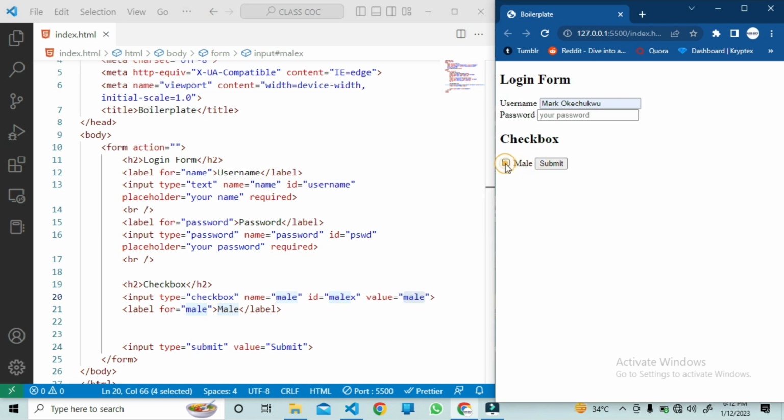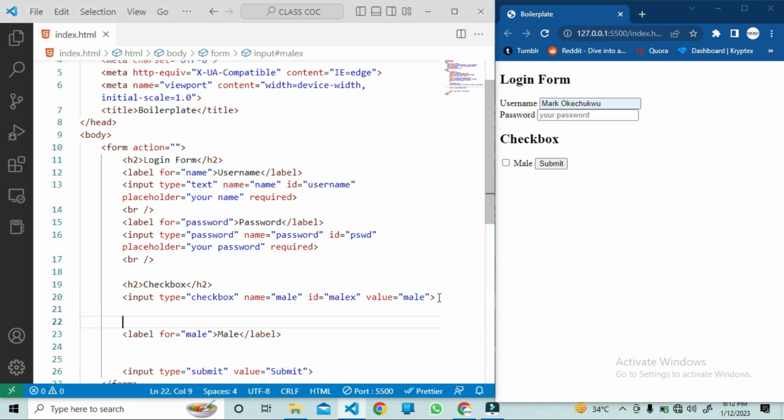This is just a guide for you to know the checkbox that stands for male and other things. So the value here is what is actually going to be passed on to the database. And the rearrangement is on these ones: the label comes first, but on this one, the label comes last so that it can appear after the checkbox itself.